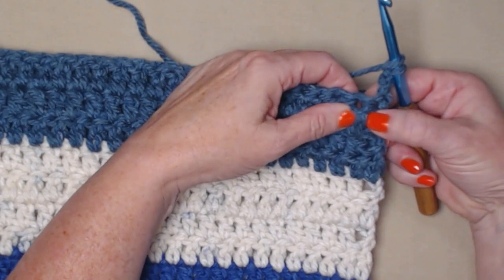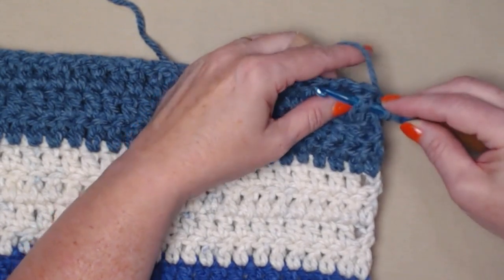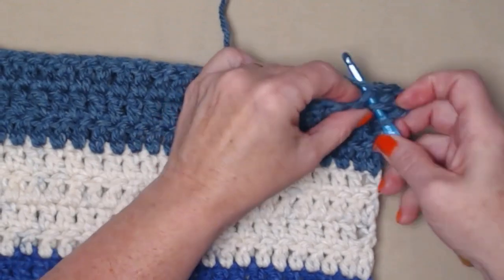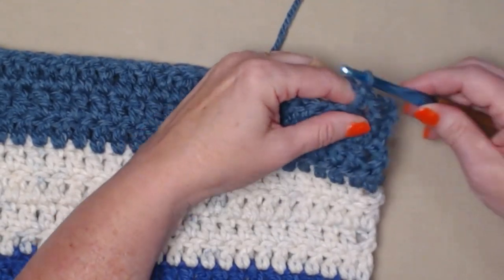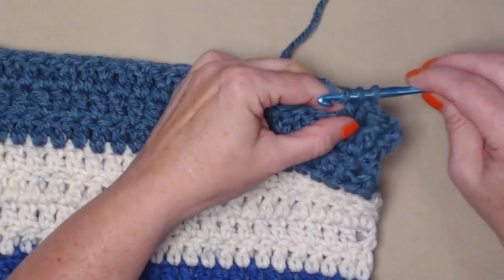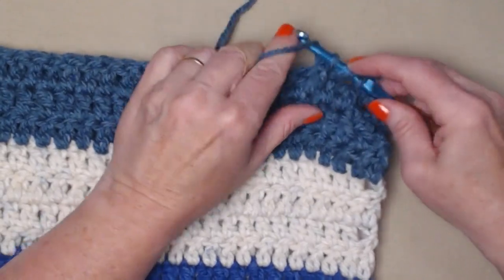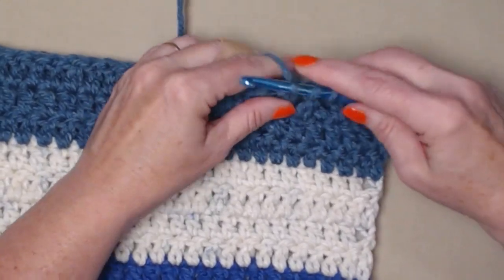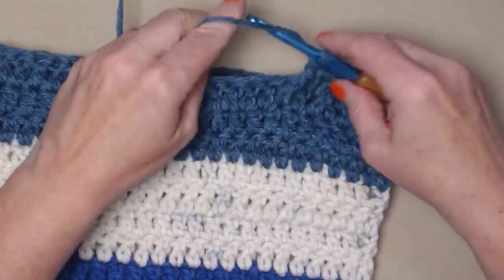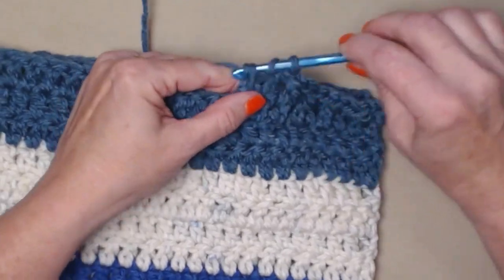We're going to double crochet around the front post of the next stitch. Now we normally stitch up here, but we're going to go around the post and stitch a double crochet. Then we'll go to the next stitch and stitch a regular double crochet. Then we'll go to the next stitch and stitch around the post of the double crochet. So we're alternating regular double crochets and front post double crochets, working all the way around the edge of our hood. Regular double crochet in the next stitch, front post double crochet in the next stitch.